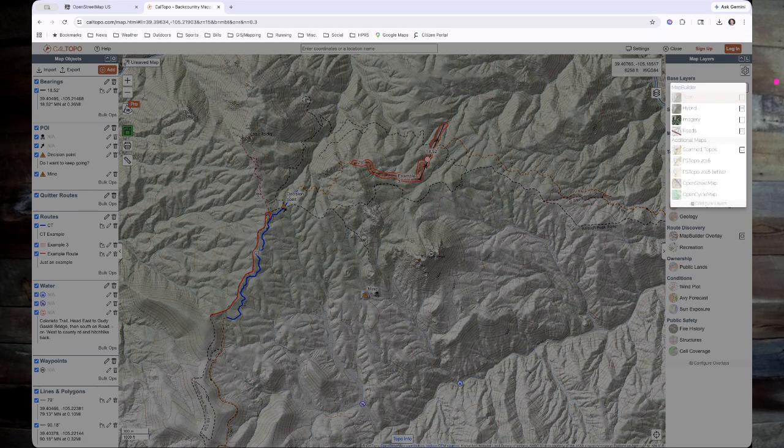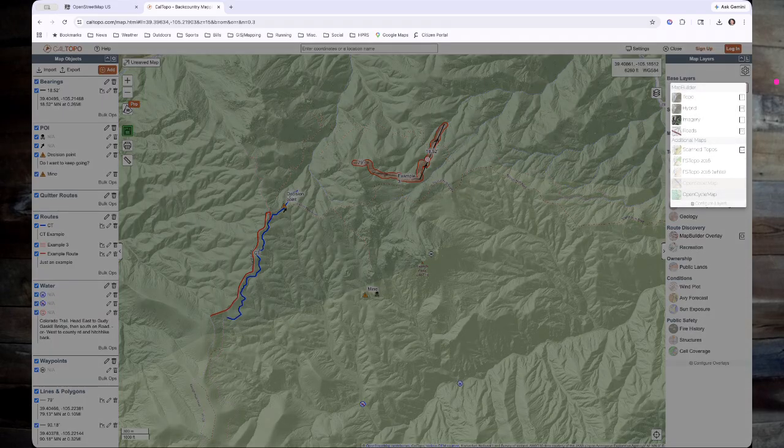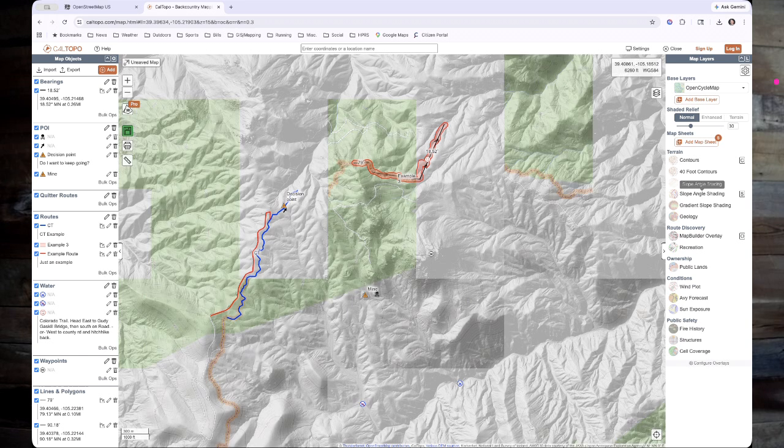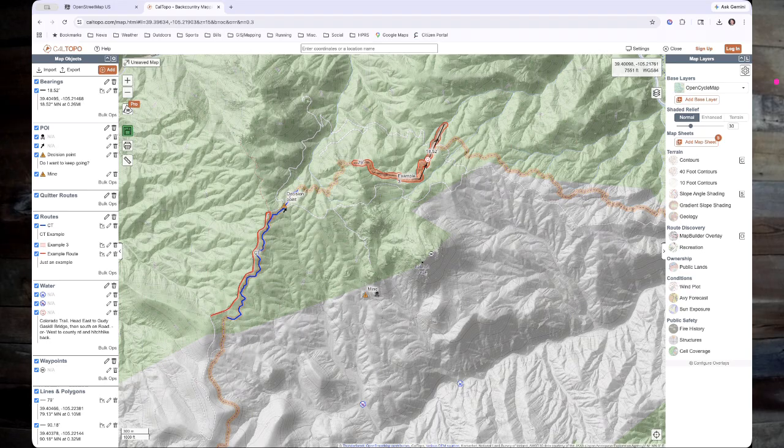Where are they? If I click on this, OpenStreetMap. That's cool. But what about OpenStreetCycle Map? There's the Colorado Trail. Kind of slow. My internet's slow, but CT loaded. That's cool. If I want to add a line, does it? Man, it wants to have it highlighted. A pain in the ass.